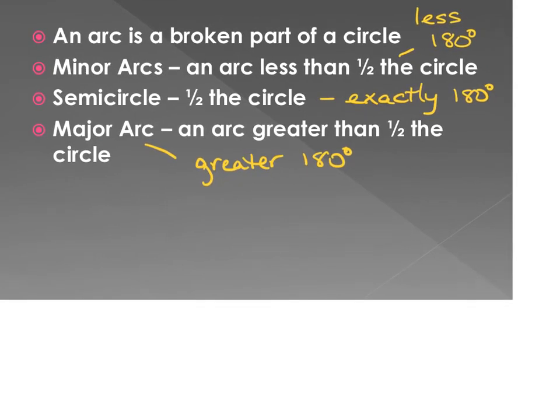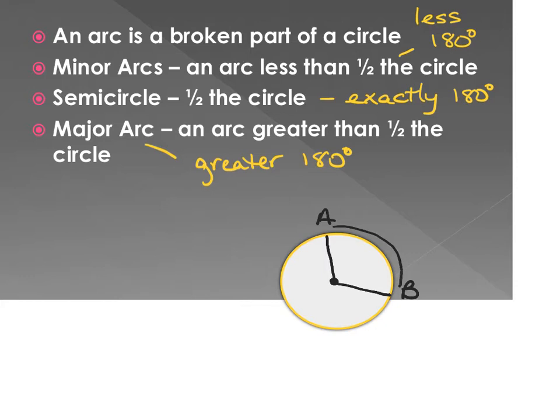So if I have a circle, and if I add in some points, A and B, the arc is this part of the circle. So it's the outside edge. That's the arc. And if I wanted to name an arc, I would put the two capital letters that bound the beginning and the end of it, and then I put a little curved symbol that looks like an arc on top. So that would be an arc. So we're going to see that next.